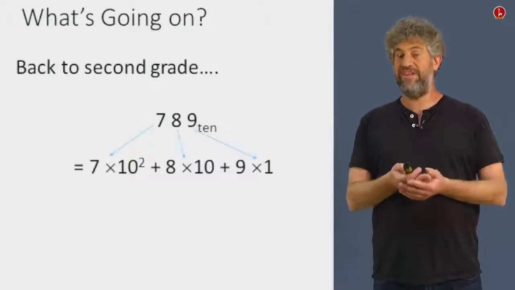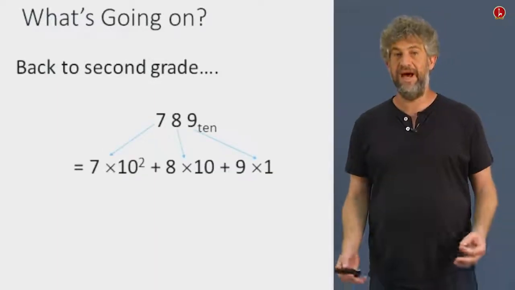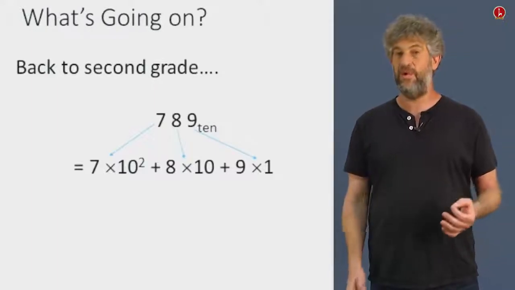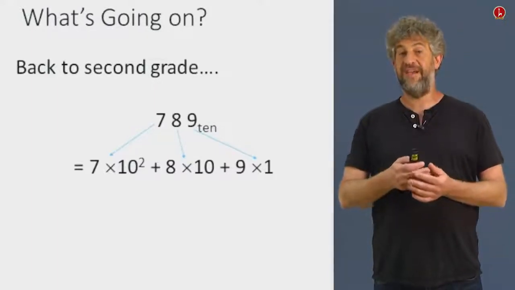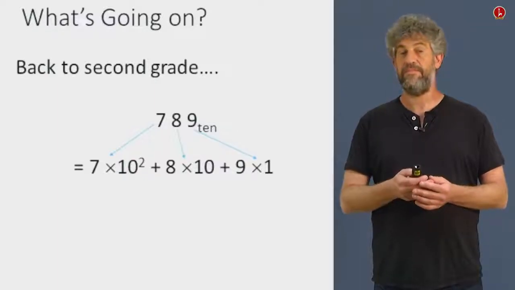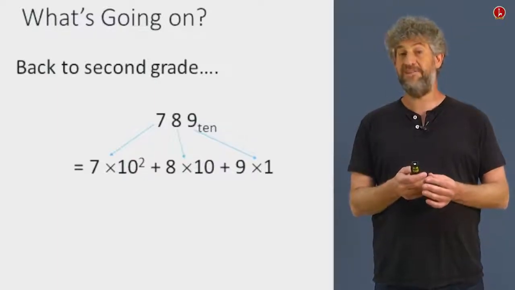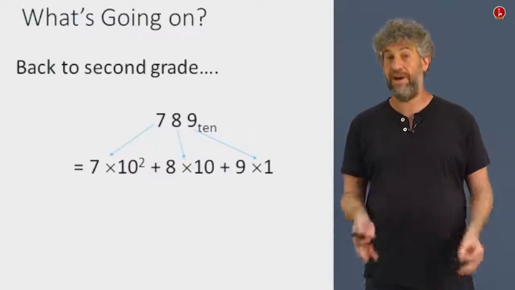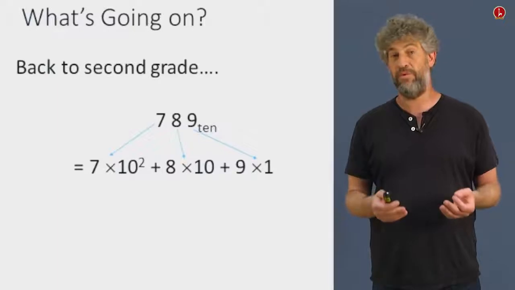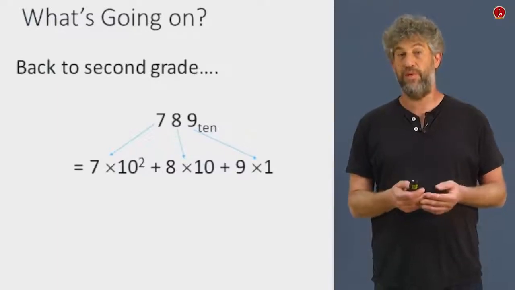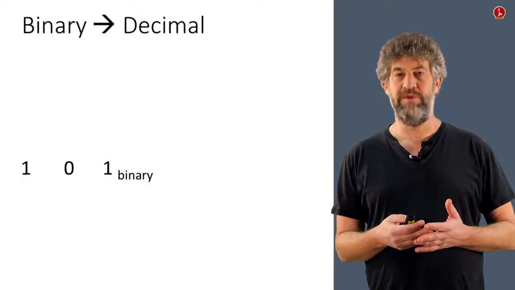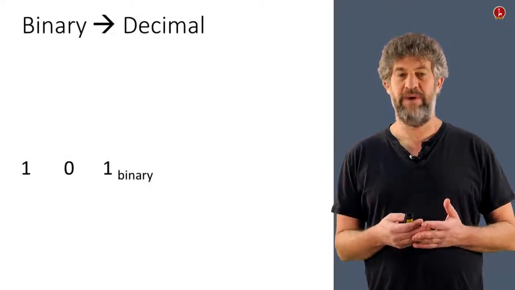So, we know that 789 is really 9, plus 8 tens, plus 7 one hundreds, and so on. In general, the k-th position from the right is 10 to the k. So now, exactly the same thing is going to happen also with binary numbers, but it's going to be much simpler because we only have 0 and 1, rather than all the number digits between 0 and 9. Thus, in binary notation, the different positions will be powers of 2: 1, 2, 4, 8, and so on.